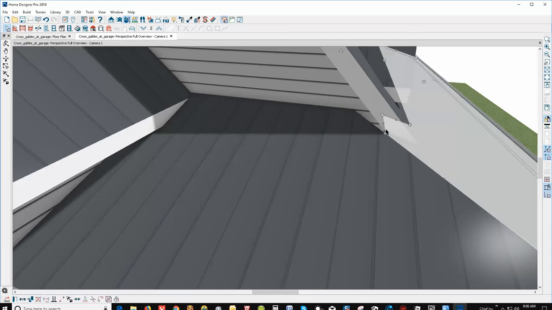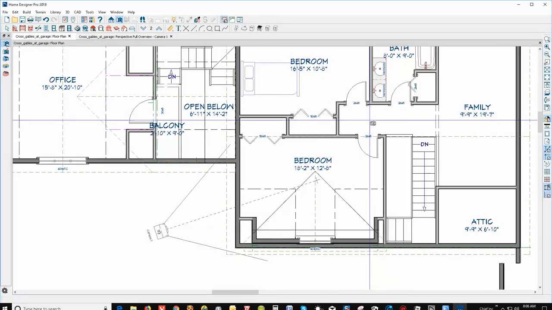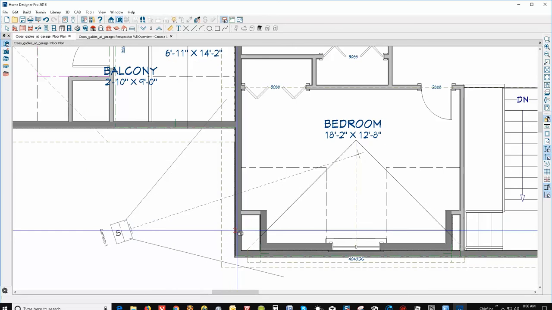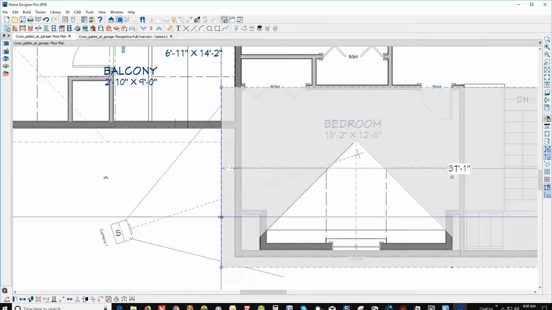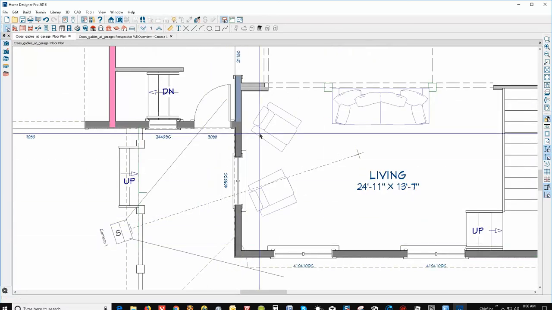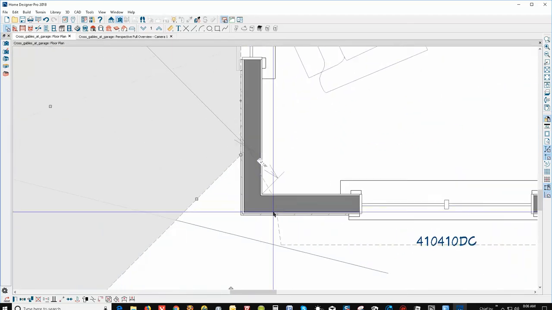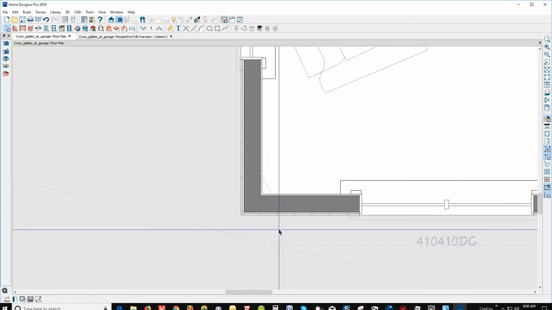I'm manipulating the roof plane edges. This might be easy to do in plan view, if I can find it. Oh, it's on the next floor down, I think. Yeah, you can see it more directly here.